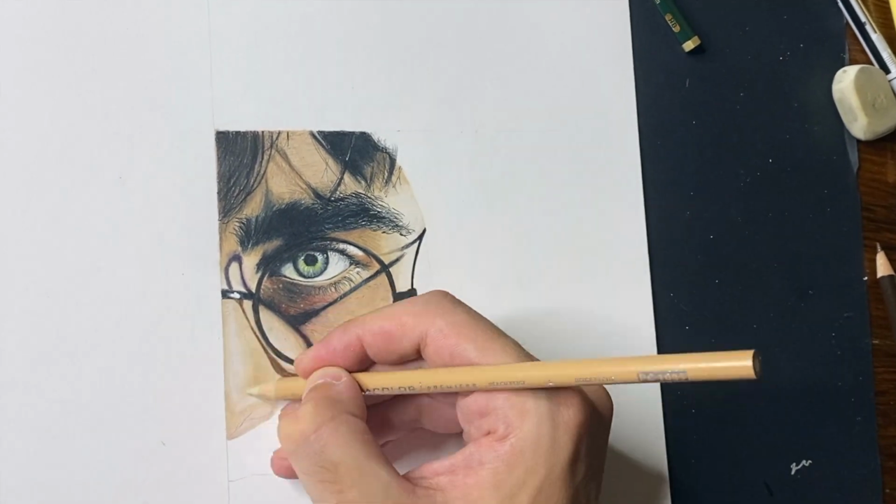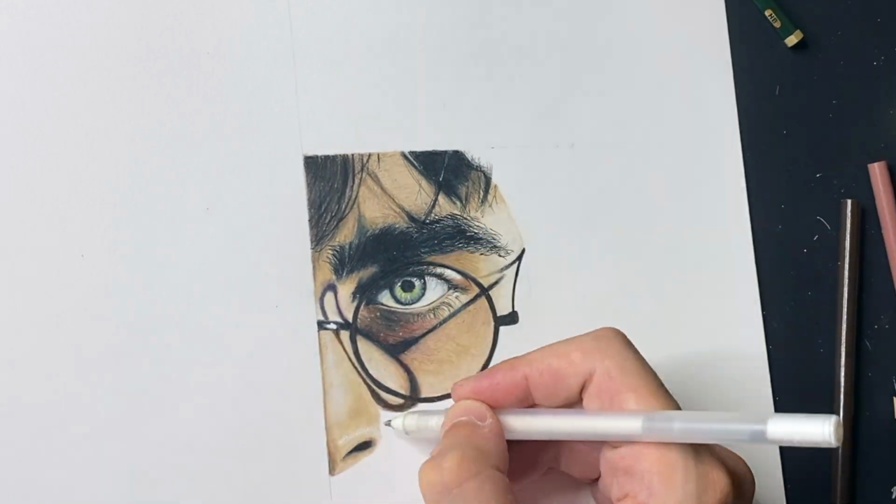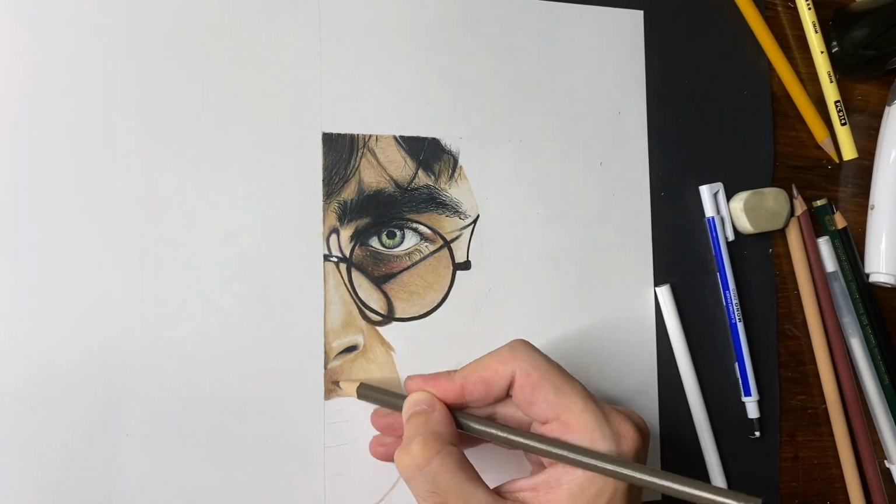My personal favorite book was the fifth, by far. I mean, things get pretty mad over there. And what do you think is the best Harry Potter out of all?